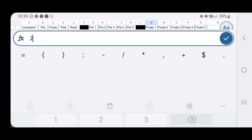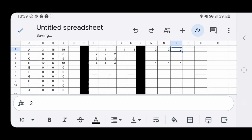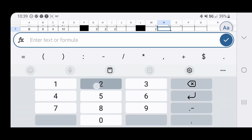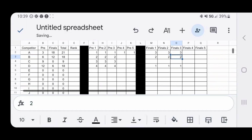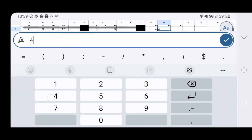But what happens if that person gets third? Let's say it happens like this. I'm just putting in scenarios. I don't know how these are going to total or anything. We're just going through some scenarios together, right? What happens now? Oh, don't look at this person because I didn't put a score for them. Let me put a score for them. Fourth place. This person was kind of at the bottom of both.